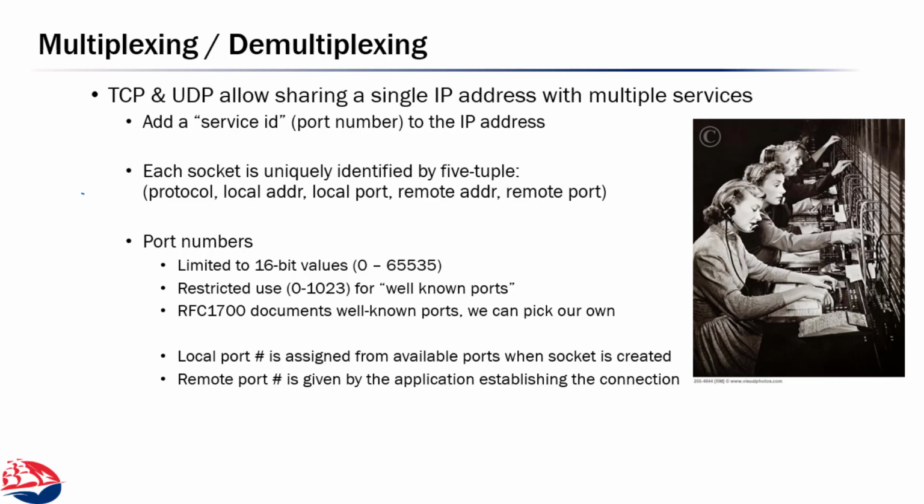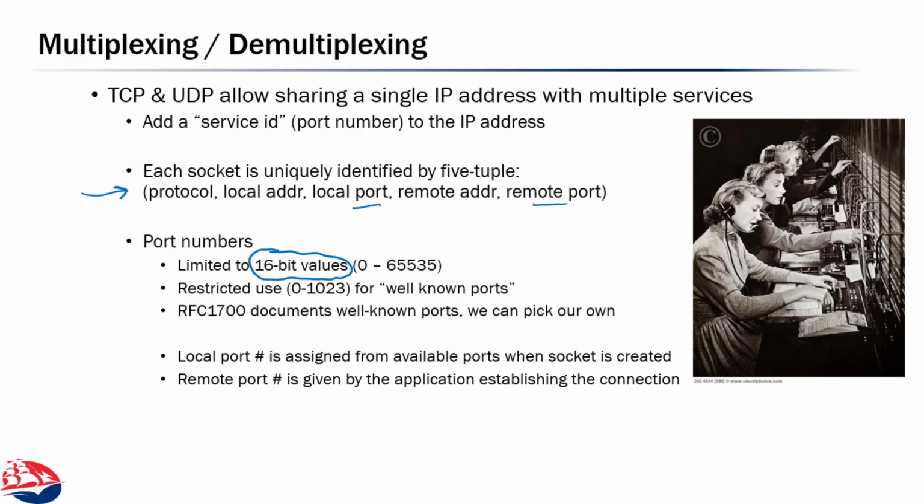But with this 5-tuple that completely identifies everything, these port numbers become really important as far as allowing two computers to talk to each other on different services, or having multiple remote computers talk to one server, et cetera, et cetera. Port numbers are, as I said, restricted to just 16-bit values, and that gives us a range of 0 through 65,535. So it's actually 65,536 unique numbers, but we count 0 as a number.